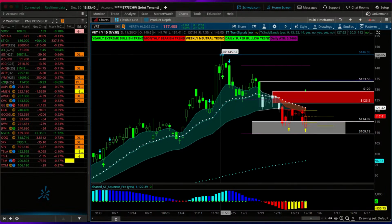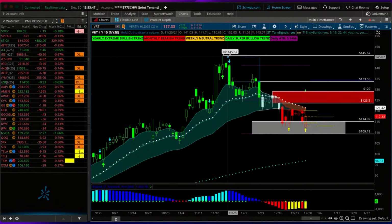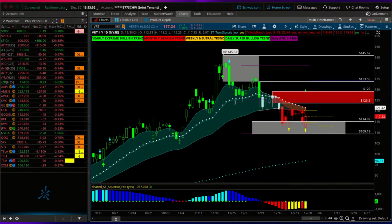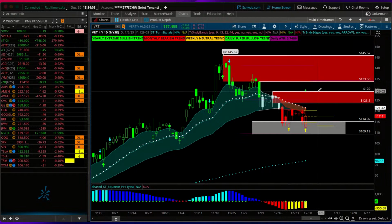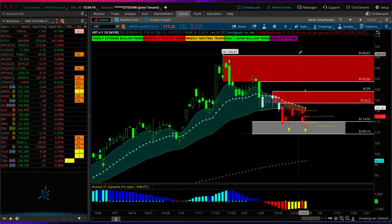Sorry, let me pull that down. Or I don't know if this is all-time high, but it's high over the last 52 weeks. And that would be your ultimate target in the event that price can get above that first supply zone, the top of that first supply zone at 129. So taking the trade from here, this is your first target. This is your ultimate target to the upside, TJ.